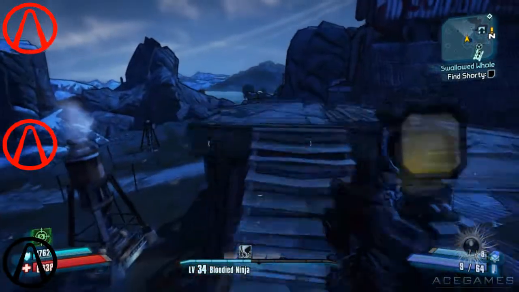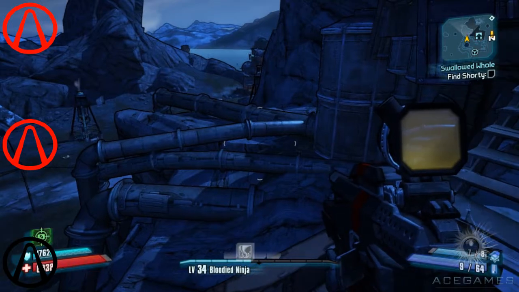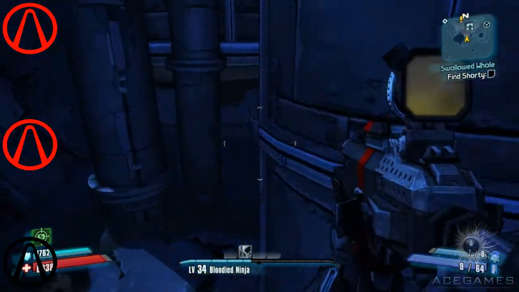Head across this wall, you'll see over here in the corner there's a random path. You can actually traverse this path, hop over the pipes, and on the other side, we'll find our vault symbol.